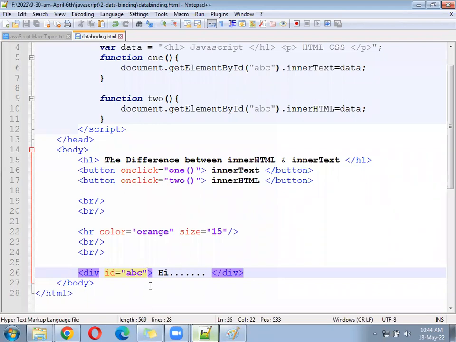If you are using by tag name, in one page, how many times have you written button? 2 times. Division we can also write many times. BR we have written 4 times, right? H1 can be 10 times. Now you are writing JavaScript based on tag name. Now how many times can one tag appear? Depends, unlimited times. Now which one do you want to target? Maybe you are targeting the second one, but before the second one, 2 more get added. Your target was someone else, but now the target will go to someone else.